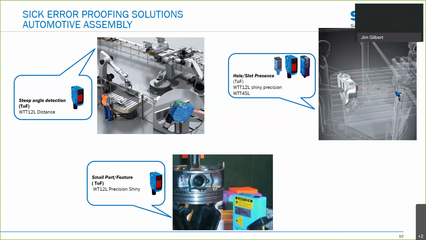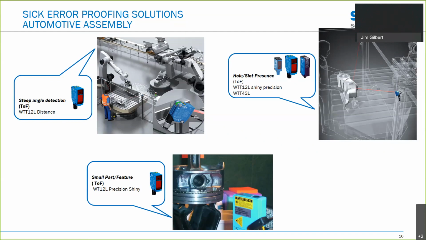In the image on the upper right, we're looking to verify that the hole is there. If you look in the back of your trunk or somewhere in your car, you'll notice sometimes there are these knockouts. Oftentimes they serve a purpose, and the same thing applies to metal parts of your car. If those holes aren't there as that piece advances through the assembly process, then they won't be able to, say, pull through a wiring harness or put on a fastener. So it's really important that those holes are verified before it moves on to the next assembly. It might be 4 or 5 steps down the line where that hole is finally used.